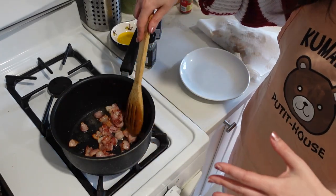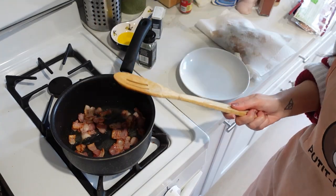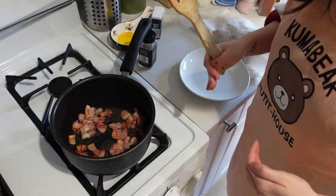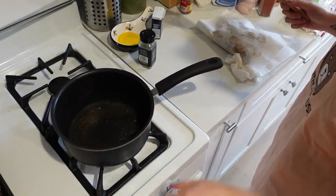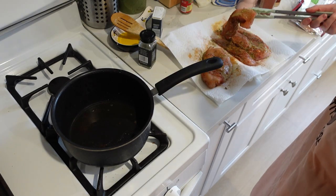I'm sure if you don't like celery, you don't have to use it — celery is kind of a touchy subject for some people. I used about this big of a stalk and just chopped it up decently small. The bacon piece is done. We're gonna move that over here. We want the bacon fat to still be in the pot because apparently that's what's gonna cook the chicken and make it taste really good.